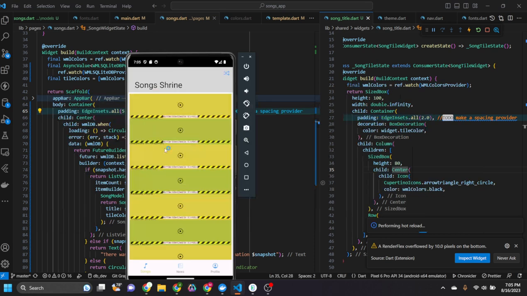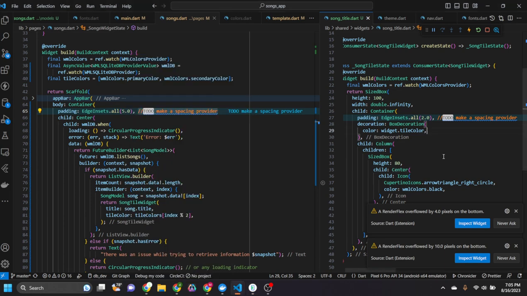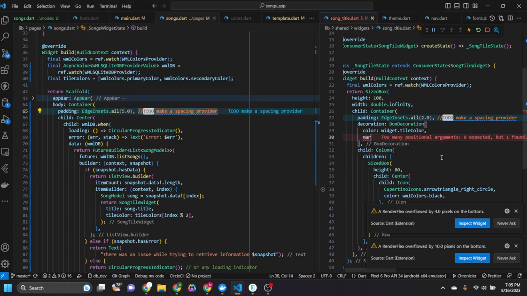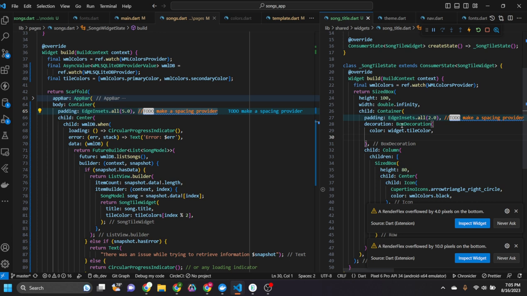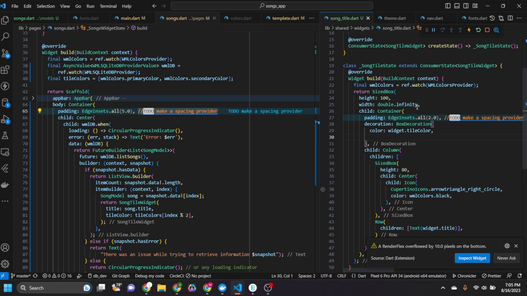Yeah, so I think I have to provide a margin, but if I can. Ooh, it's not nearly obvious how to.